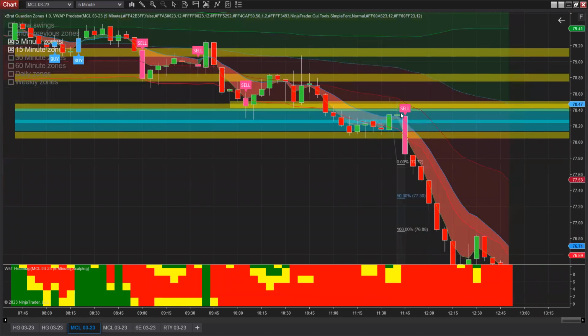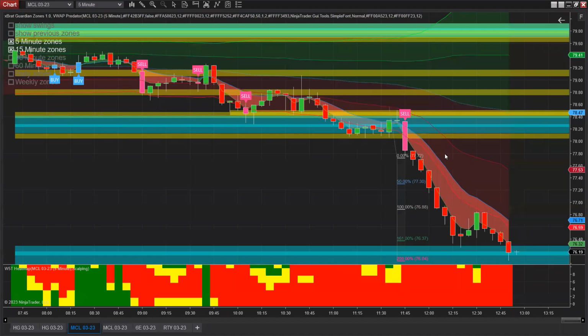We get the signal. All 6 time frames are red. That's our confirmation. The next confirmation that helps us with the entry is the support and resistance zones. We're out of this one. The next one's down here. That's our entry strategy. Signal, confirmation, entry. Loads of fresh air, trade management, done.